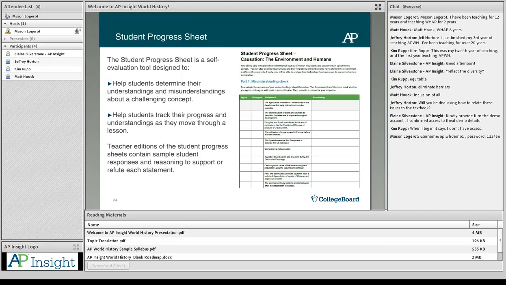When you hand a student one of these progress sheets or allow them to look at it online, they can instantly see what they need to learn for this challenge area. And they can sort of evaluate themselves as they go through, looking down the list. Do I know this? Do I need to work on this? And they can really take ownership of their learning. And we all know as teachers, if you can get students to take ownership of what they need to learn, that can be very, very powerful in the classroom.